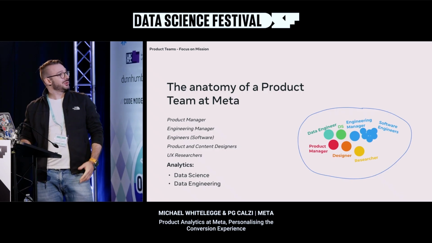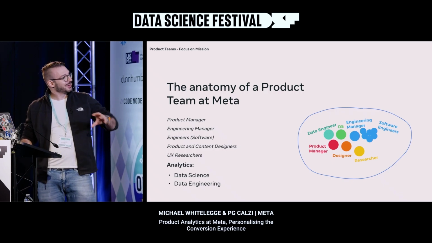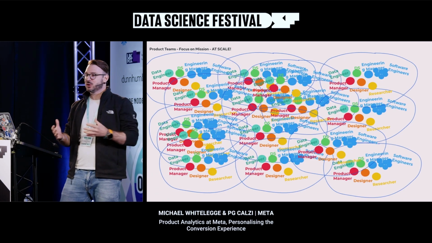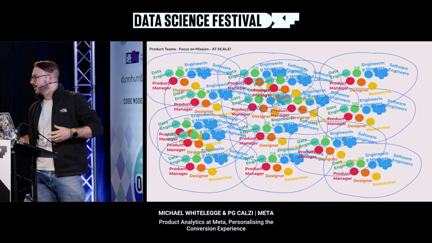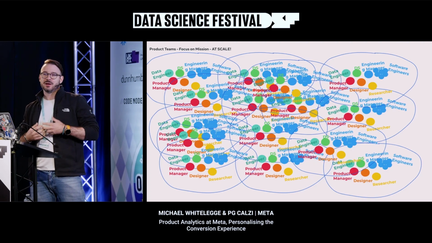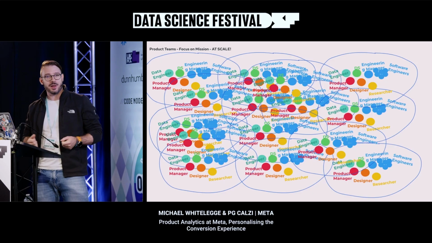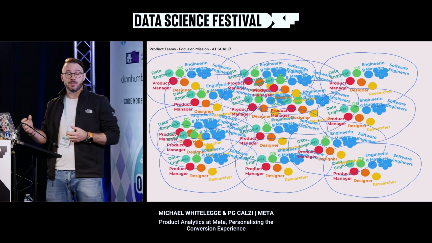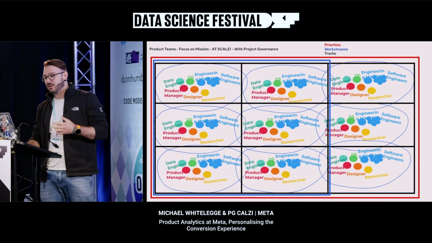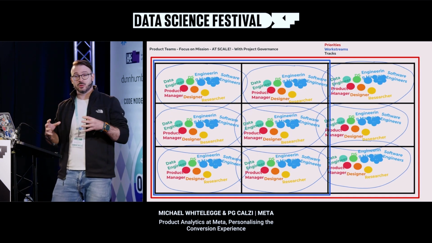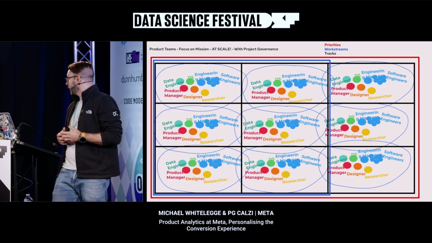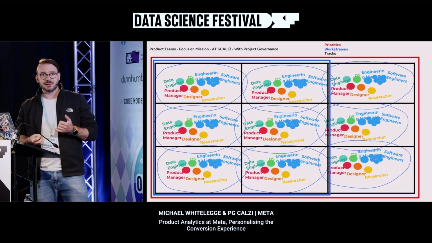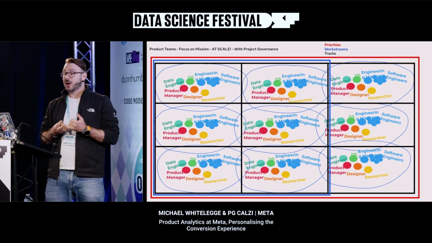In this representation, there is a nice little container around all of this, but the reality of how work happens in a company of this size is that teams cross over, there is chaos around how things happen, and so a person that works on one team and on one project might just as well be working on some other stuff. And it's our role to bring some order to this chaos, so we normally try to organize the work into three concepts. This is priorities, work streams, and tracks.